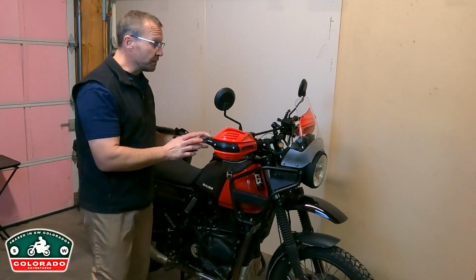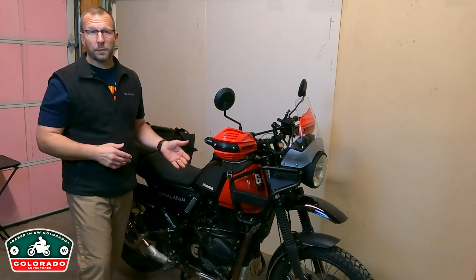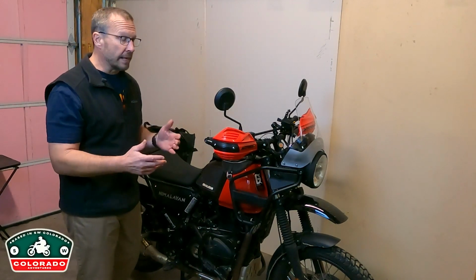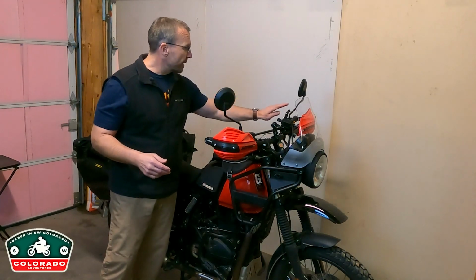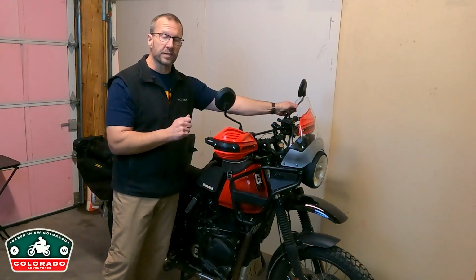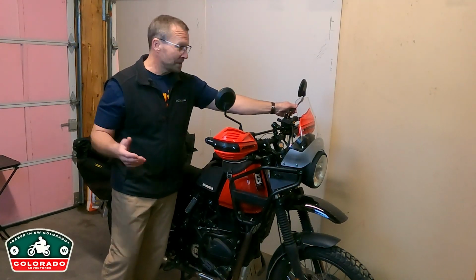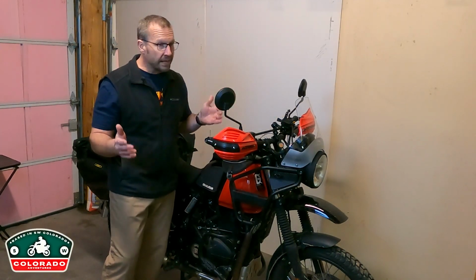So all that leads me to the next point, which is accessories and parts availability for the bike. There's tons of parts available for the bike. You can easily get Royal Enfield Himalayan parts from your dealer. In fact, they're pretty cheap. I cinched down this bracket that holds this mirror a little bit too tight and snapped one of the sides, and I went in to buy it. It's at a Harley dealership as well, ironically, and the two couldn't be any more different. And it was $15 to get the part, so that's inexpensive.